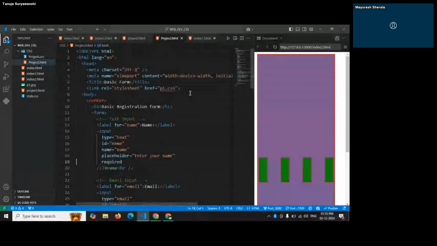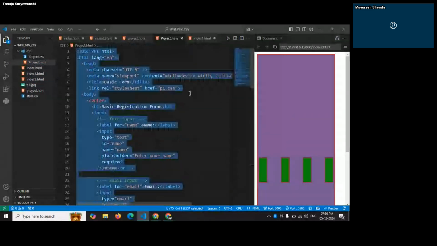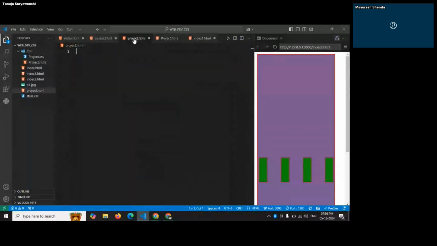He simply put CSS in this, like Control A, Control C, and paste here.